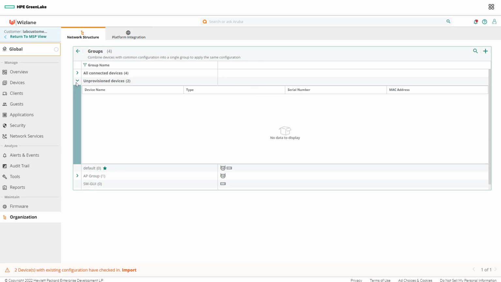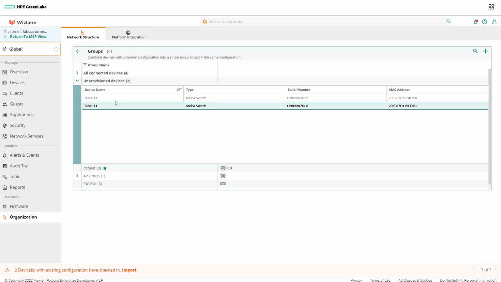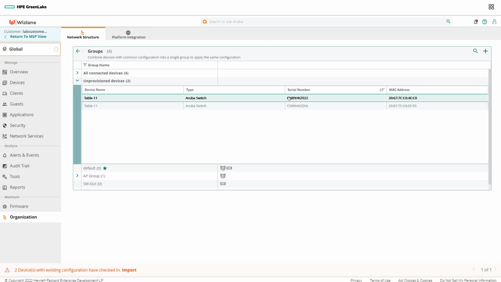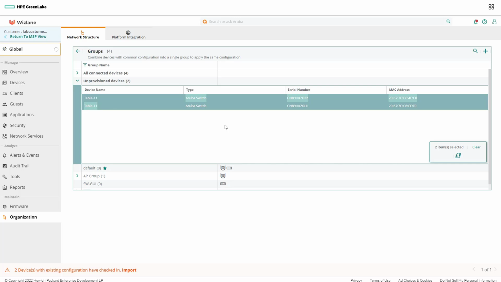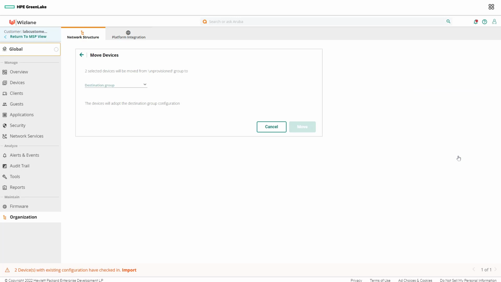So here we can move these two switches. Remember, these are the serial numbers, and that's the correct serial numbers. And we can move them to, because right now they belong to no group, basically. So we're gonna do this, and we will have to use the template-based group.